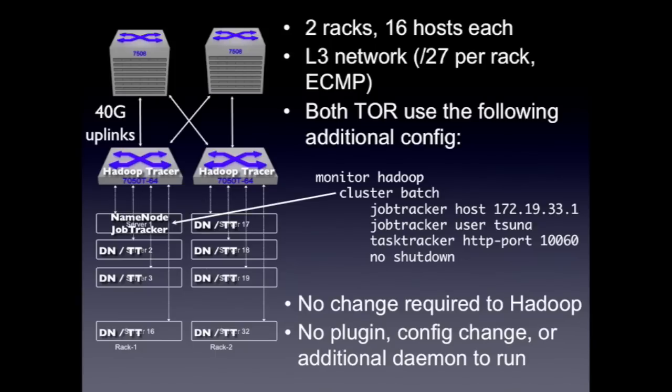The switch will then focus on the jobs that are running locally on the machines that are locally connected to the switch. This will allow us to provide visibility into the jobs that are running locally within each rack and provide statistics on their activity and how they impact the network. So let's look at how this works.